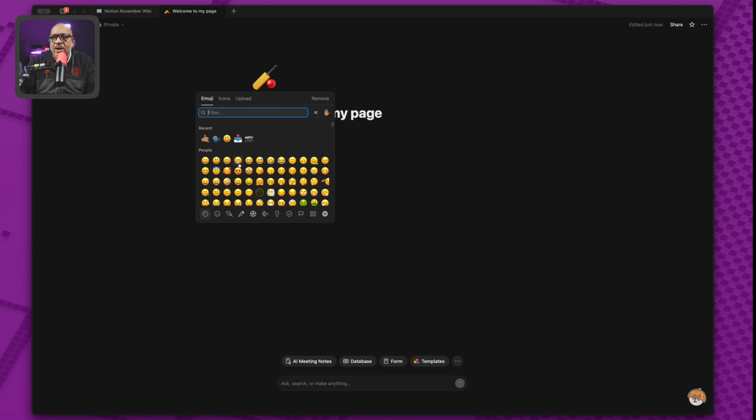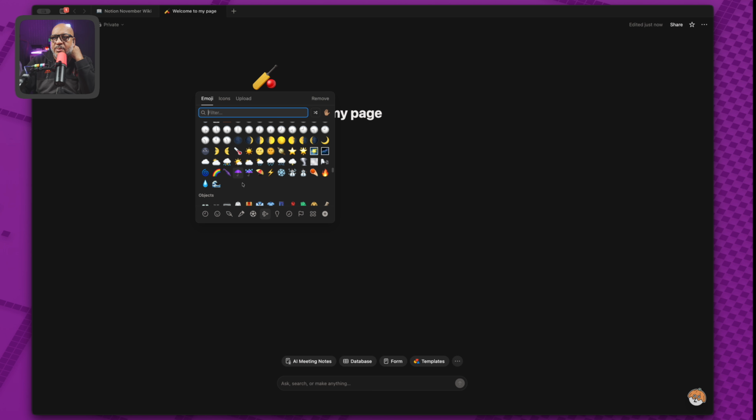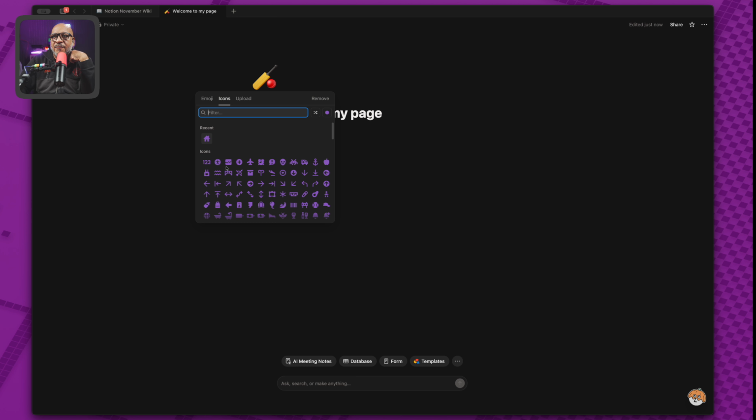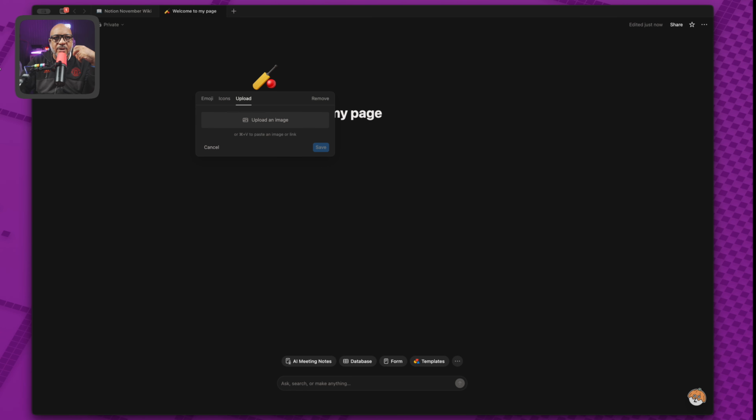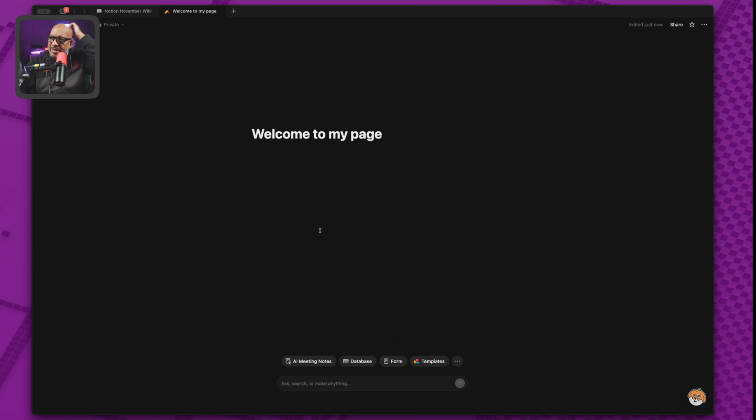Now I'm going to add an icon. You can select from any one of these icons that are normal Apple emojis. You also have the flat color icons that are available here in Notion. And if you click on this dot, you can select any color that you want. So we can go to pink or orange or purple. So I can leave it at purple. But also you can upload something. So what I want to do here is upload a little PNG file that I have. And let's go ahead and put that, because definitely don't want a paddle ball up there. I'll hit save and let it handle its business. So now we have that.